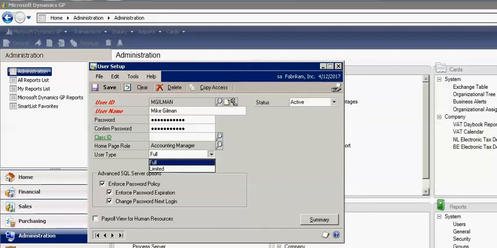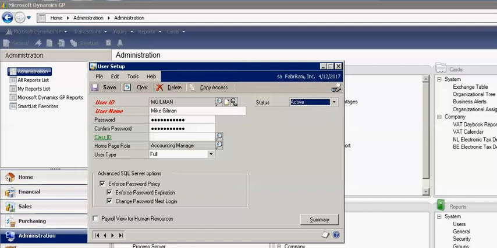Now there are several types of new fields here on this screen. The first is a user type for full or limited users. So you're going to select for this user, are they a full or limited user? The other new item is a status. You can have active users, you can have inactive users, which just means that their security, although it might be set for particular companies or roles or tasks, just aren't able to get into the system at this time. Then lesson users will only allow users to get into the sample companies like Fabrikam.